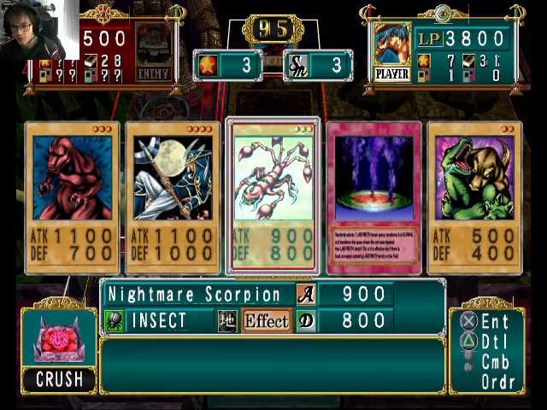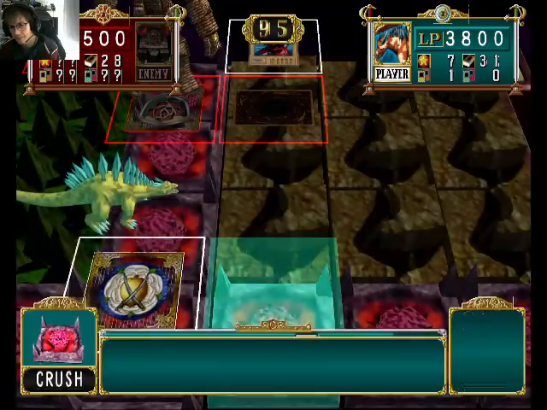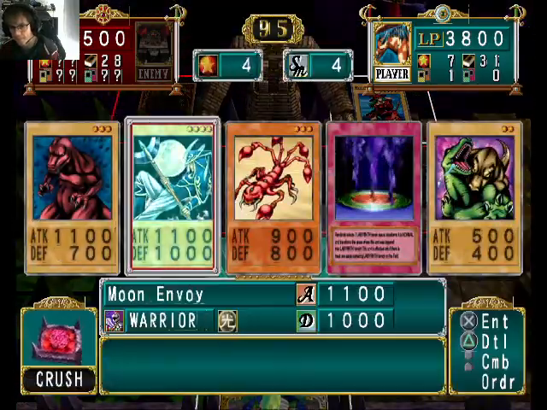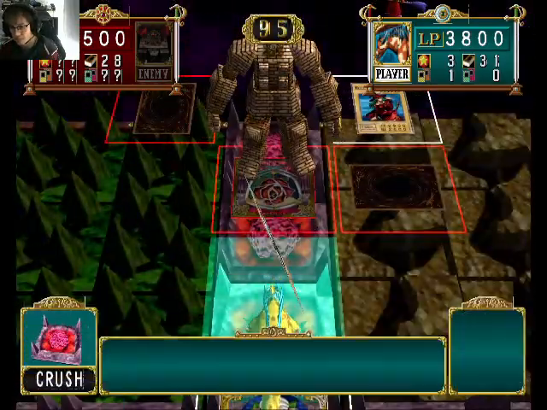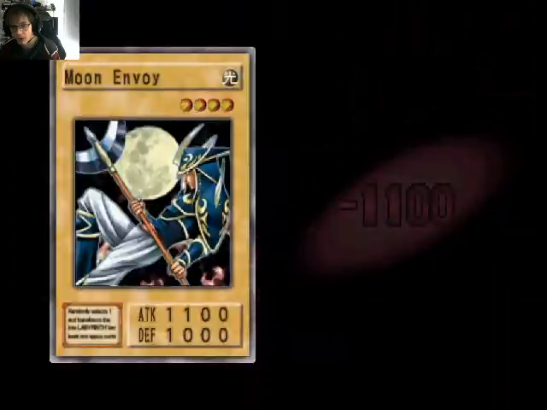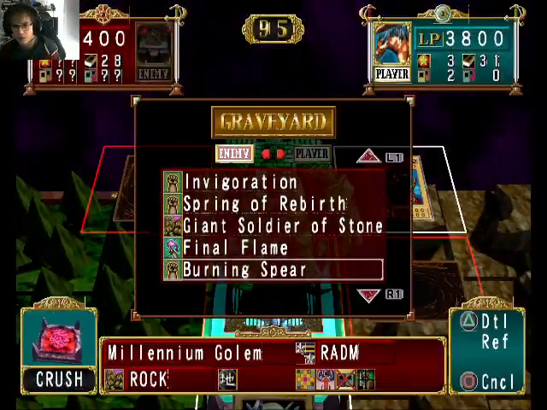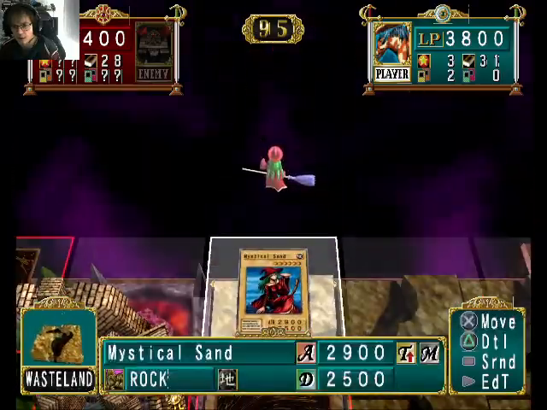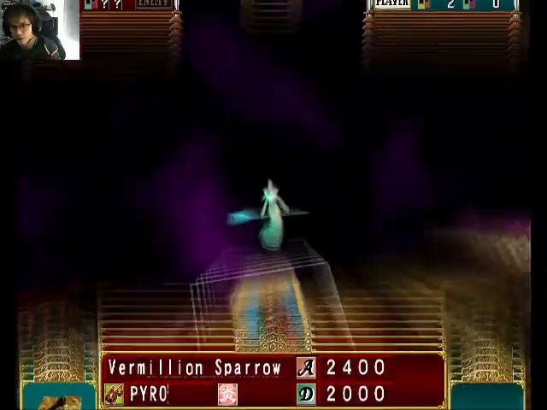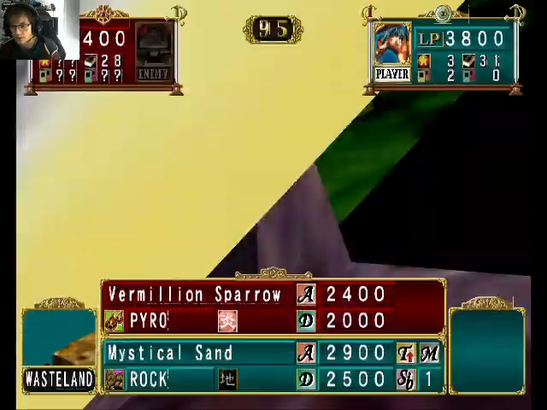So, play the Moon Envoy and just attack him. Because he's played plenty of cards for the card graveyard, hasn't he? Yeah. I've also hopefully can kill this. Didn't want to get spellbound.